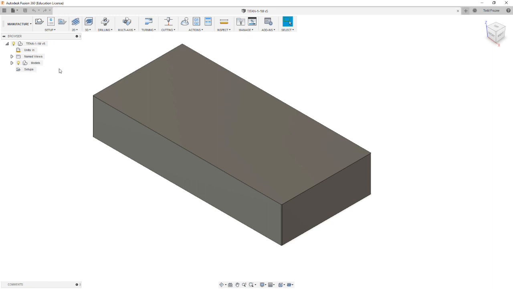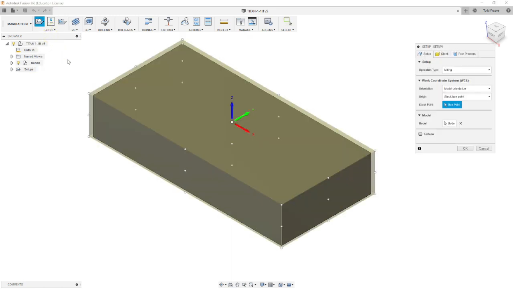So the first thing you do is define a setup, and that's an individual setup on a machine, and it defines where the origin or location of the part is fixtured within the coordinate systems of the machine. So we are going to go to this pull down menu, and we're going to make a new setup. It should default to setup number 1, and this menu will show up here.